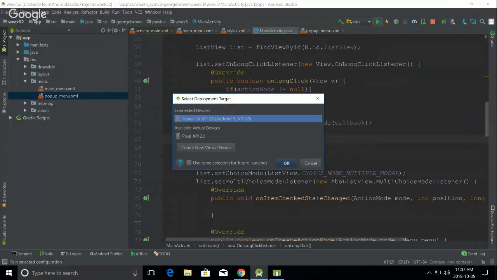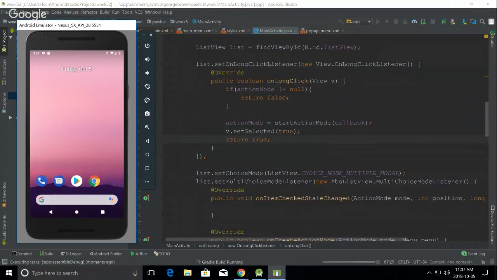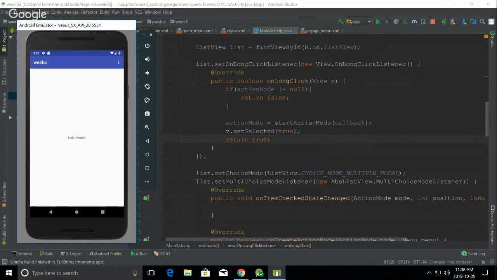Let's play. Let me just check one thing. This is pop-up. I'm not sure if my list will work right now because it's empty.